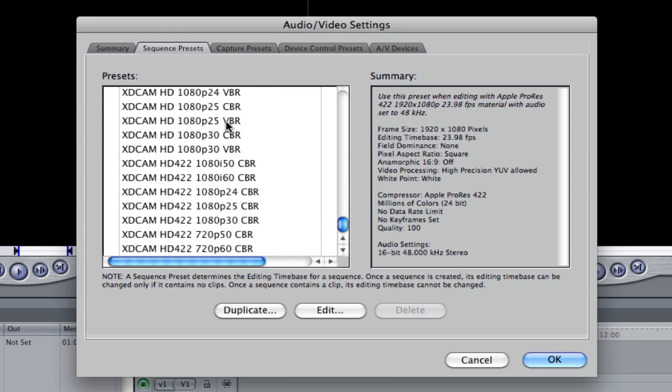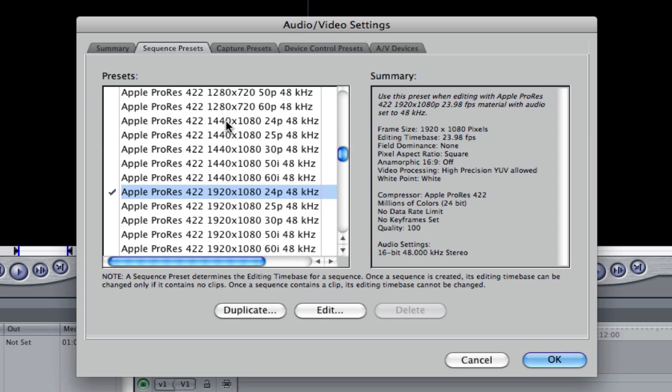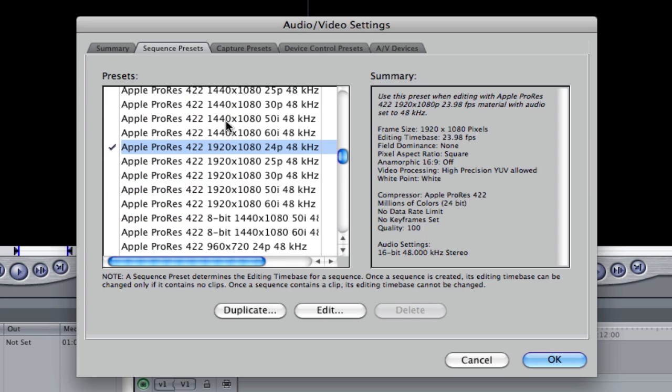So there are a lot of settings here, but you want to check off whatever it is that you are using. If you're editing in HDV, you may want to edit in HDV, or you may want to change over to ProRes for higher quality so it doesn't degrade when you re-render stuff. This is something that you have to choose in any video editor, the codec you're using in your timeline, the codec you're using to render your footage while you edit.